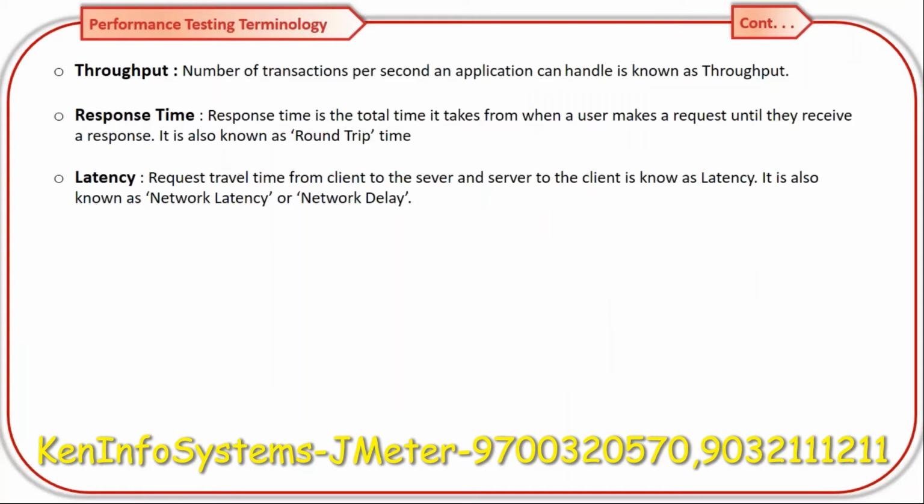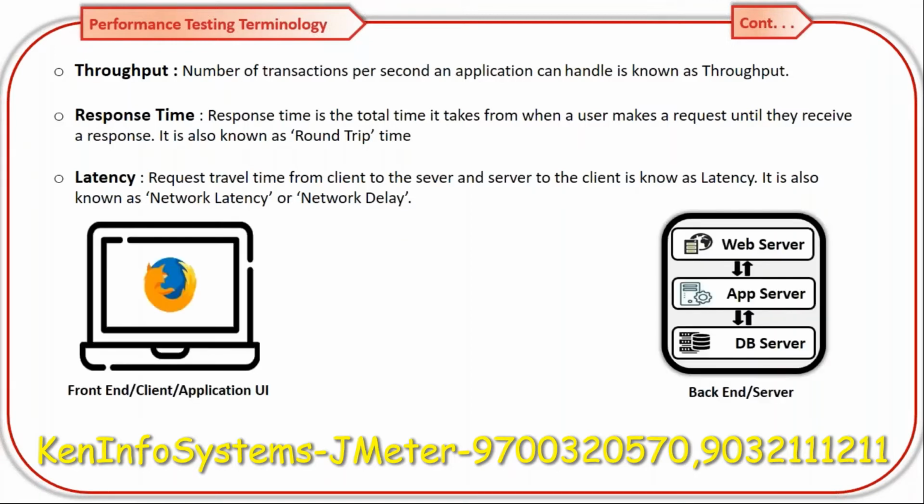Latency is the request travel time from the client to the server, and from the server to the client. Latency is also known as network latency or network delay. For better understanding, I will show a pictorial representation. This is the client, which is where we send the request from, our browser. And this is the backend, which is the server.